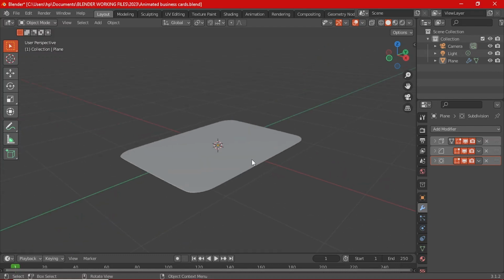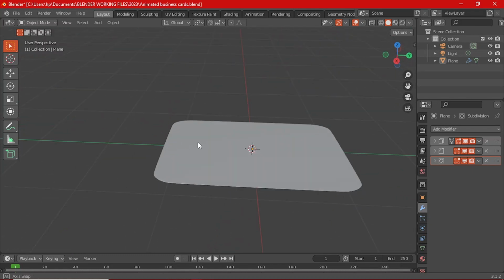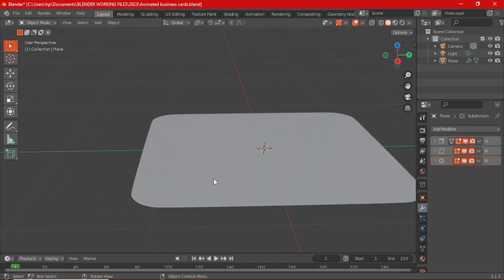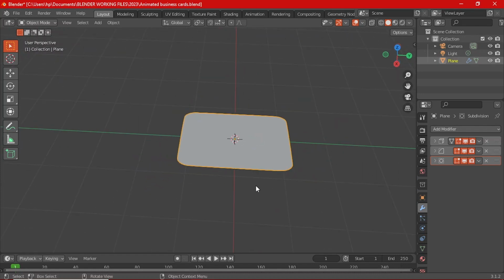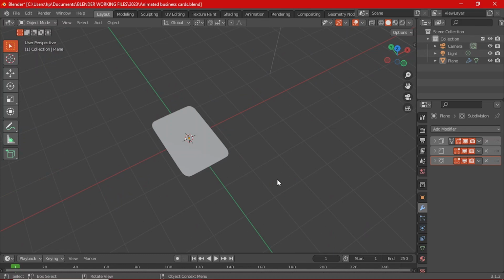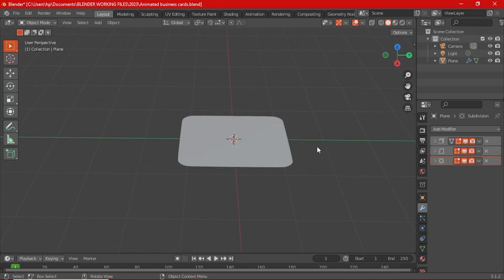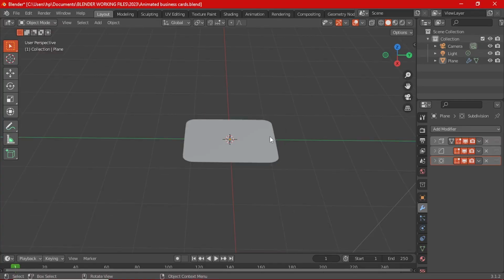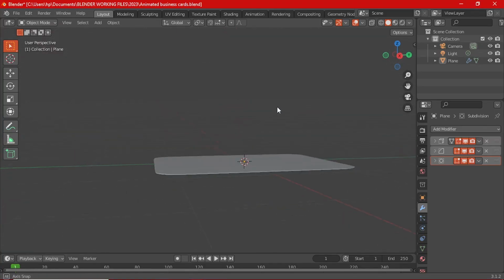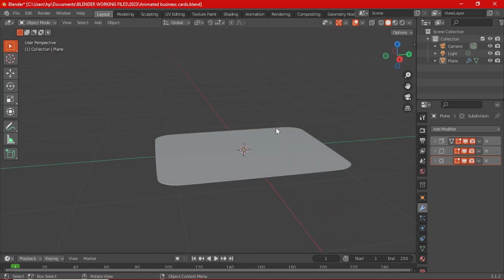All right, now that we are done with modeling the cards, before we move into the graphics or the design software to design the business card, I want us to first of all create a composition for the card. I had this idea where there was a mobile phone lying on the side and the card was lying on it, as in diagonally. I think I'll show it to you right now, in just a second. So I think this is how it was, and that is how I want the card to start from its resting position.